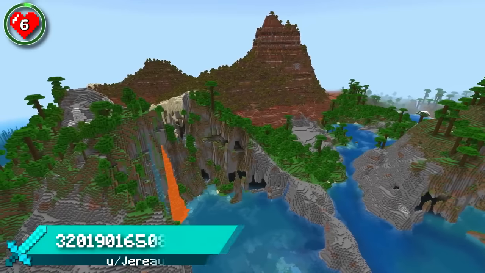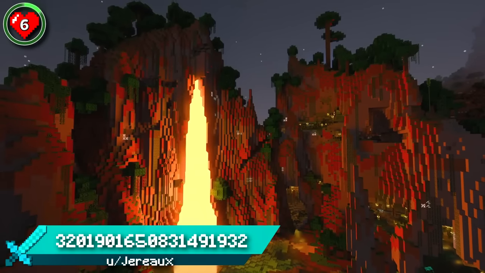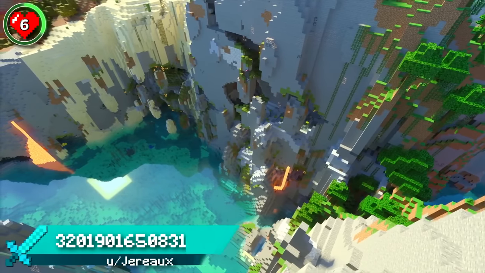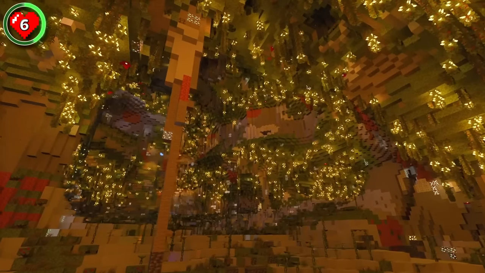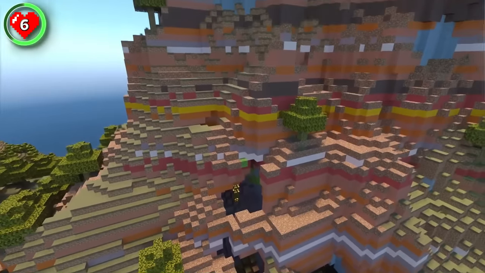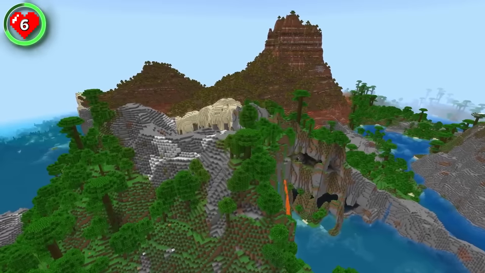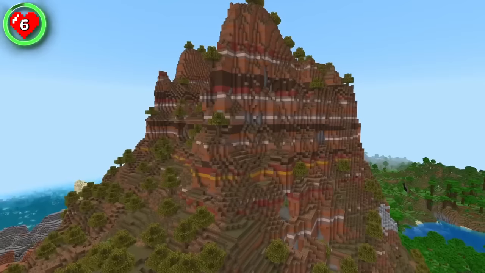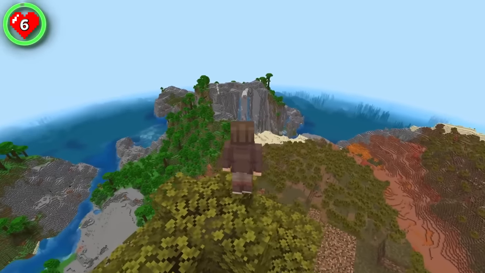Seed 6 brings us to another fiery landscape where lava and water flow down by lush jungle cliffs. The cliffs are scattered in exposed caves, which leads you into a huge lush cave system that leads all the way up to the giant Badlands mountain above. You could start with a base on the cliffs overlooking the ocean, with an underground lush path that leads you to a build at the very peak of the mountain.